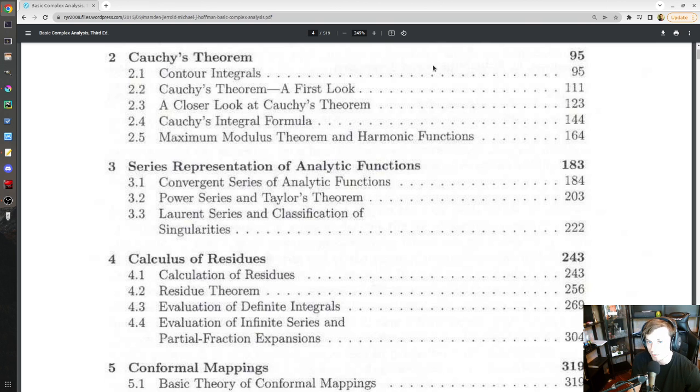But the way we built up to this is we said, hey, let's talk about contour integrals. Let's do Cauchy's theorem, which tells us something about integrating around closed curves and getting 0, what the conditions are for this. And we looked at it a little bit more, and some things seem to work, and some things have a little bit of weird stuff going on. In particular, we really focused on this example of 1 over z.